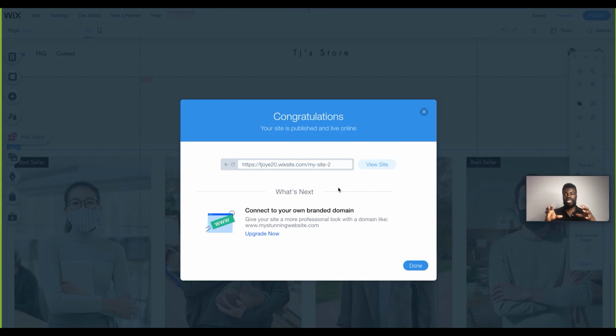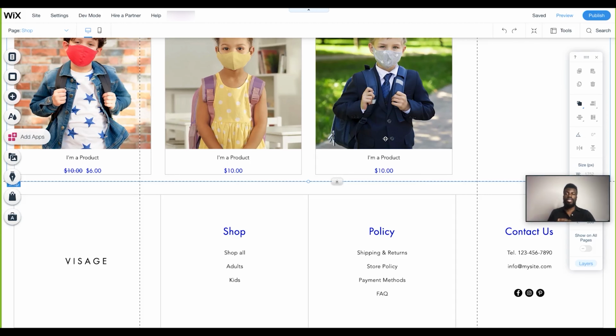So again, Wix is a one-stop shop for everything that you need to set up your online e-commerce store without you having to learn to code or chase down a software engineer to do any of this for you. Everything is pretty straightforward. So that's it. My goal was to walk you through the Wix e-commerce platform to show you how straightforward and intuitive it is when it comes to setting up your online e-commerce website, so that this is something you can easily do on your own and get your online store and business running in no time.